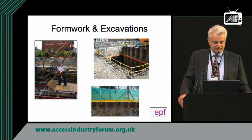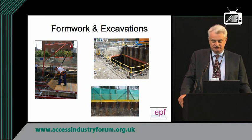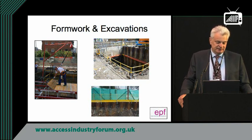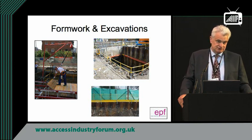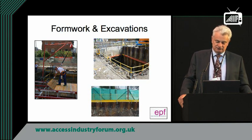We also need to look at the guys in the formwork industry who are laying boards, and as you can see from the guy on the left there, he's always working at an open edge in his work. So here we're using a gallows bracket type of device with a fall block. This is mounted in a socket which is cast into the concrete columns of the building, and you have a whole series of these sockets so that you move your gallows bracket from place to place across the building. And with a bit of pre-planning you can use a minimum number of these gallows brackets to provide protection over the whole surface area of the floor.